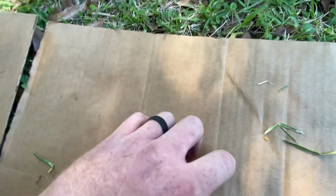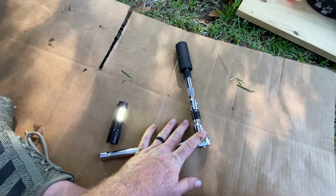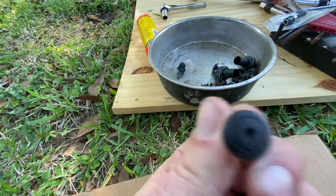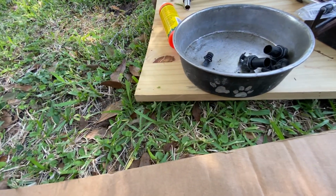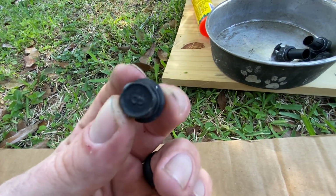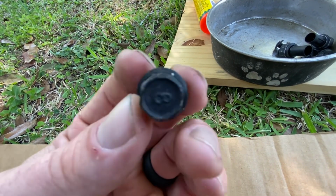So now to the actual part of the video that you do want to see. That's just the tool that you'll need. You will need to take off all of the plastic rivets, for lack of better terminology, and then your other screws, the bolts that hold the splash guard up, I think are 12 millimeters here. Anyhow, let's get to it.